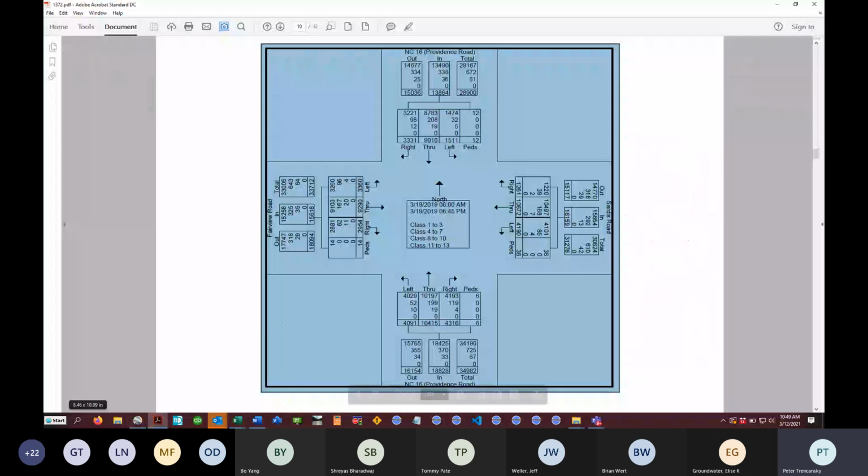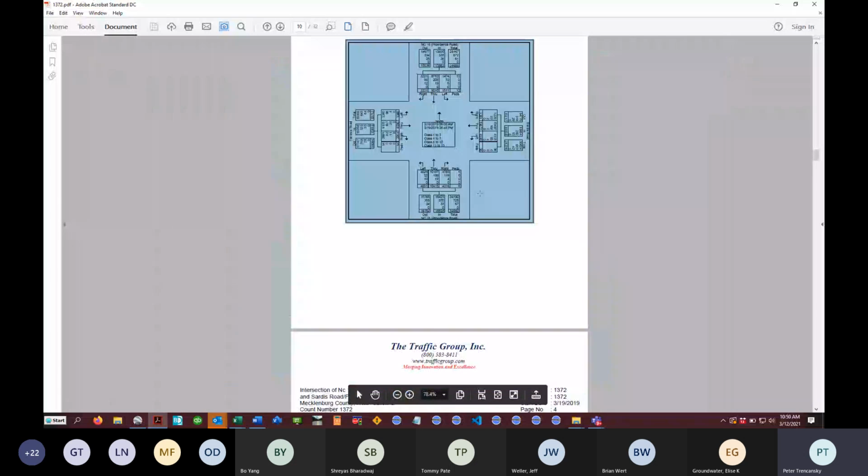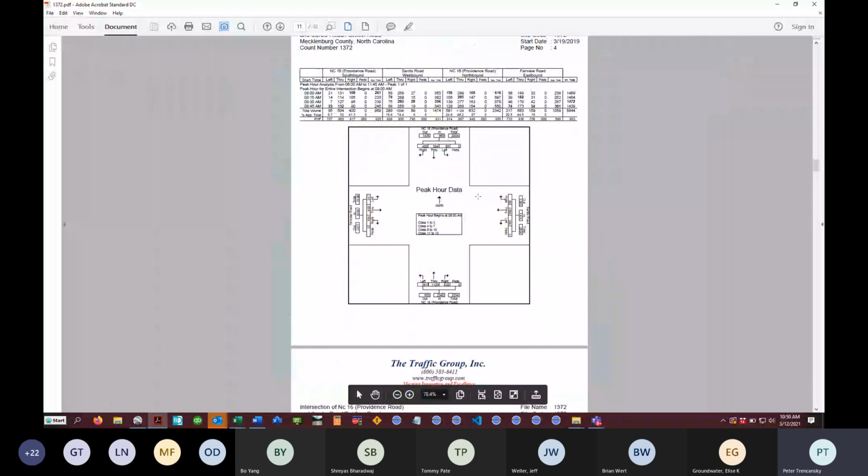And then we'll go into each of the peak hours. So this is the AM.